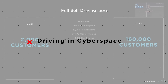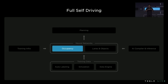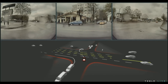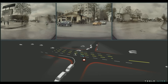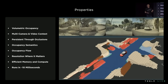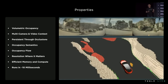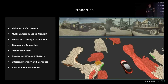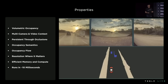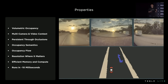Tesla took the opportunity to show off some new techniques for training their full self-driving software, in addition to their other big AI projects. With all the talk of AI cross-use in the other presentations, it was safe to assume something new was cooking for Tesla's FSD, and we were not disappointed. Tesla engineers were extremely excited to show off a new method of simulating real-world environments for their AI to learn from, and it is extremely impressive. Tesla's FSD operates on a mostly visual system — eight cameras take in everything around the vehicle, and the AI decides what to do from that input.